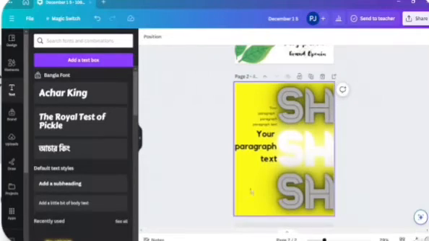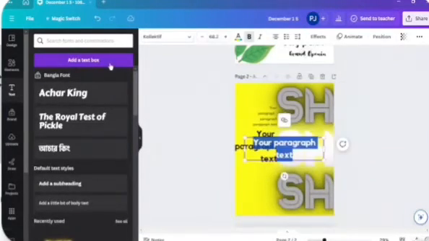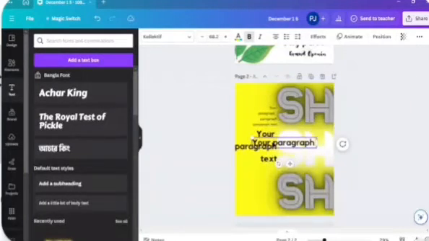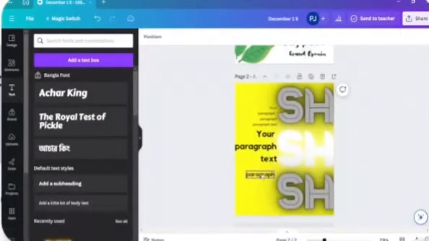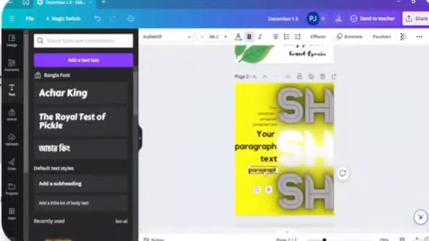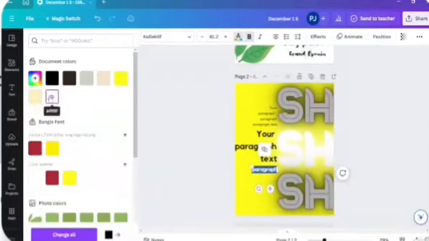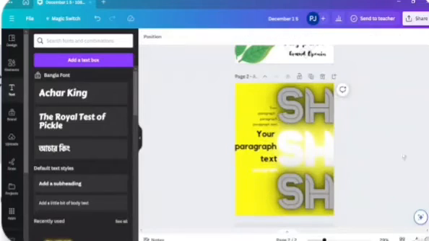And we can use a bit of white text over here, add a text box. And we're going to keep it just the paragraph. And we're going to make it white only. But at the same time, I'm going to decrease the size over here. I'm going to make it a lot smaller. There we go. I'm going to change it to white. There we go, we have it.